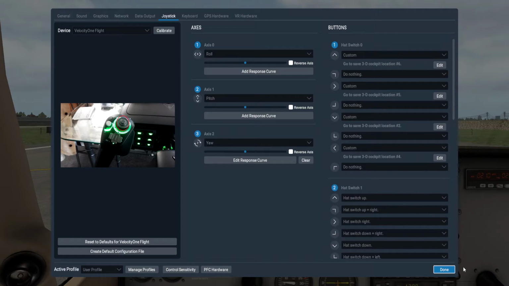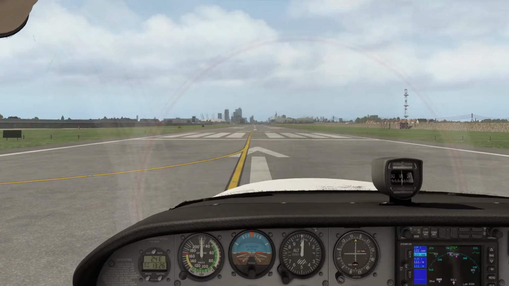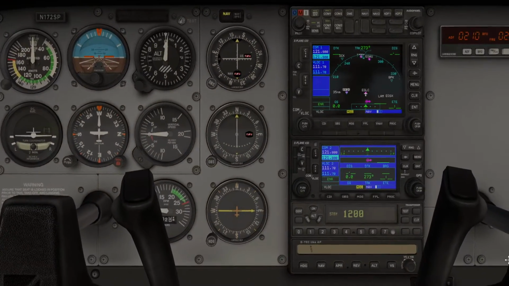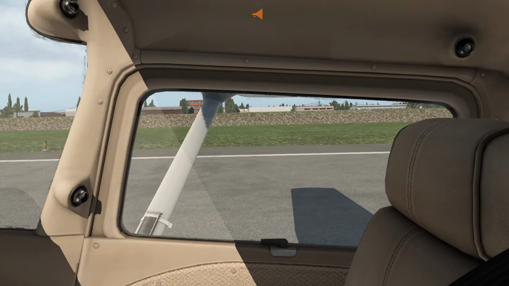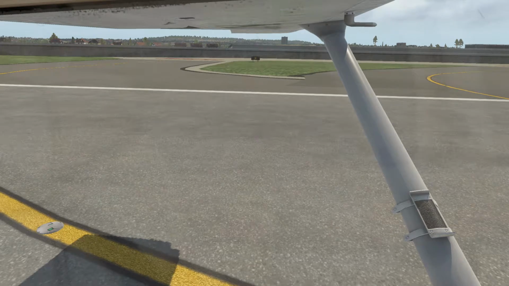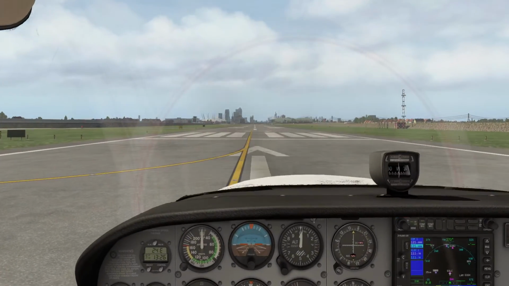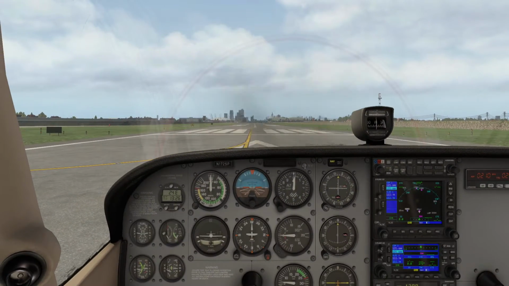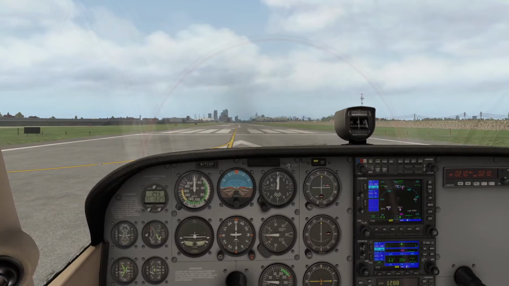And apply. And done. So if I move my hat switch up now, left PLV 1 up, it will go to that location. Move it down, it will go to that location I set up before. And that's how I set all these quick views up. And I've got that button to reset my cockpit view. And that's brilliant. So now I'm all set up. And with my right PLV, I can just pan around, like I said before.